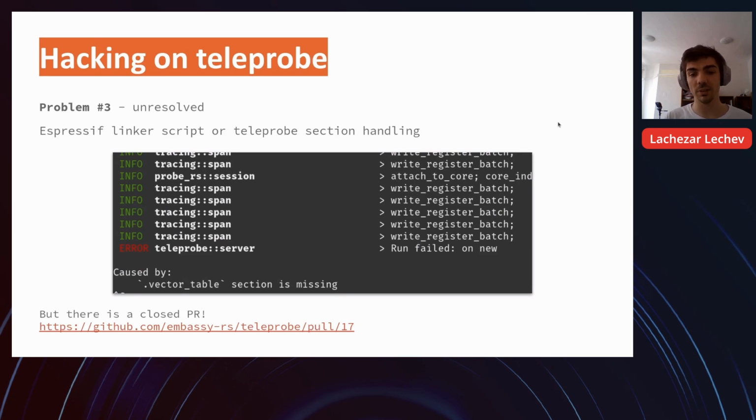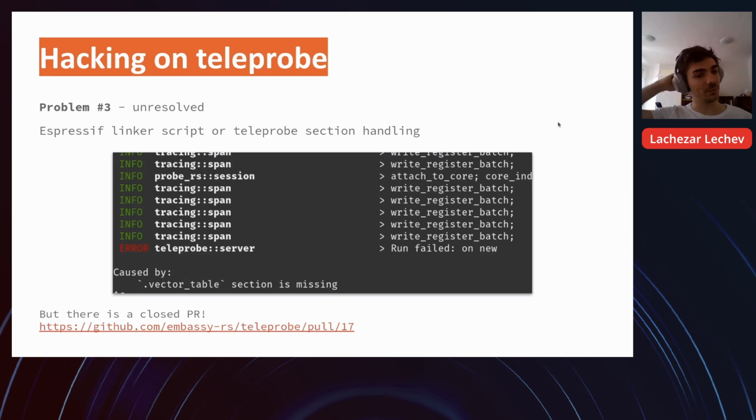There was an open PR, but it got closed. As you saw, the maintenance status of the project was specifically to handle the Embassy project needs. So the maintainer decided that this is out of scope, and it's perfectly fine. I think most people have to decide what they want to work on. Otherwise, you get spread out and you don't finish anything.